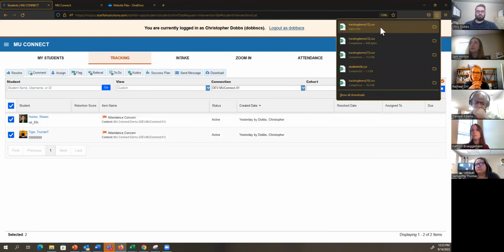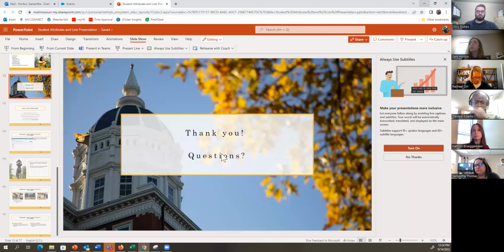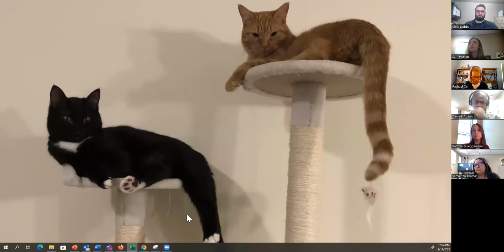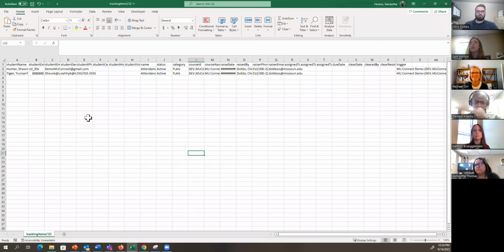And then as you can see, it'll have a download folder for the tracking items. And that's usually the name that appears when you download a list. And if you click on that, you will see this Excel document.